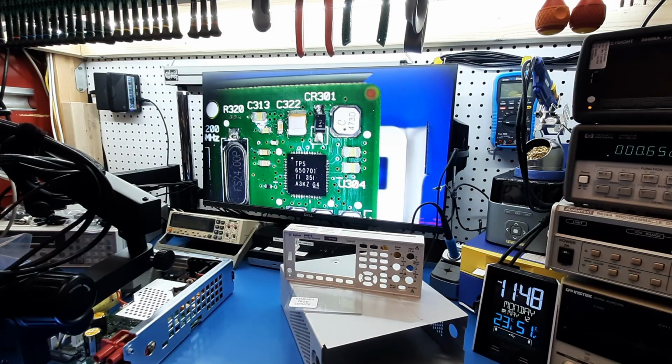Alright, well, I'm going to proceed with what I have. I'm going to pause this and spend a little bit more time looking over the board under the microscope to see what else I can see. And then I'm going to just pop in the ribbon cable for the new screen and see what we get out of it.